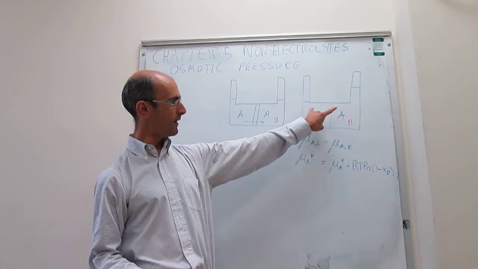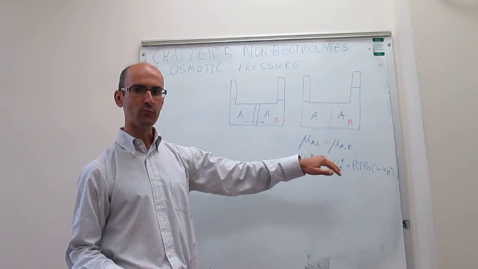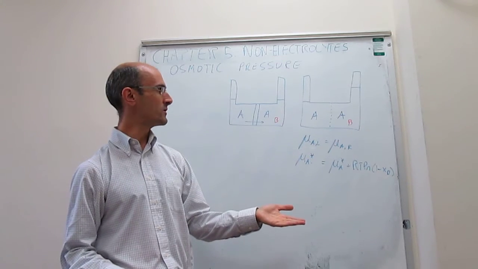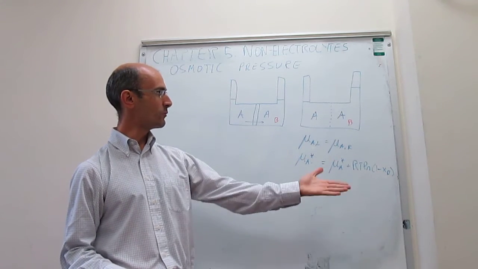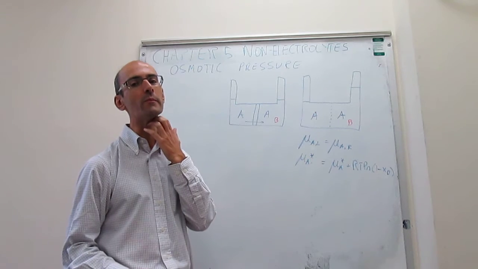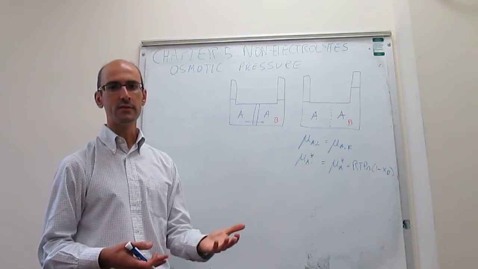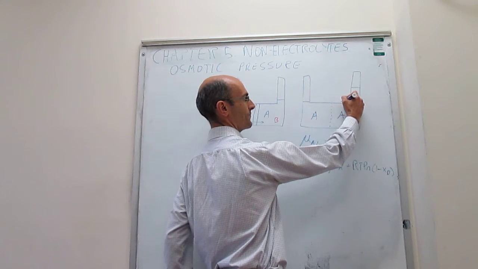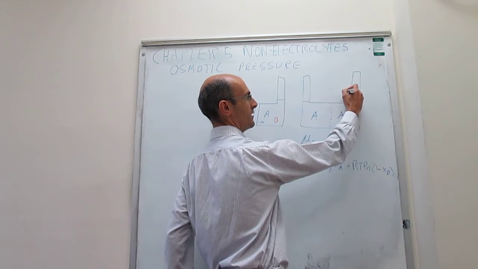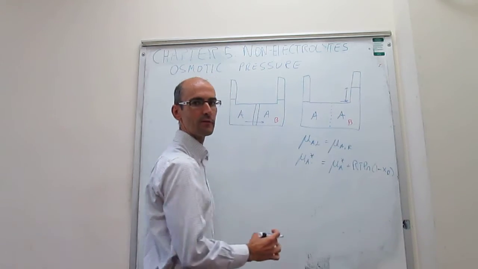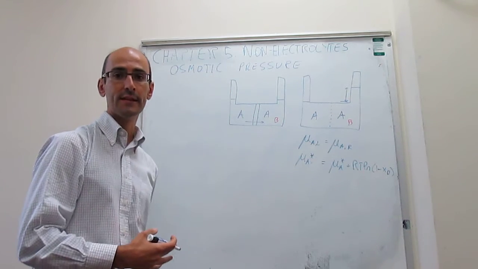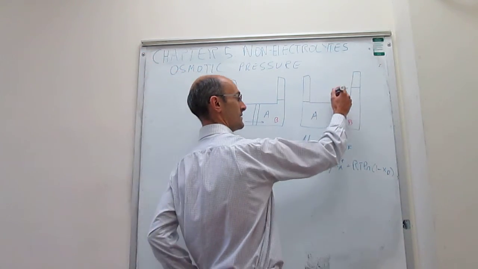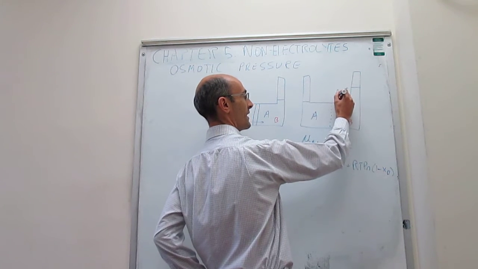If you think about the pressure on the left-hand side of the equation and the pressure on the right-hand side of that compartment, you will find that it's actually not the same. The right-hand side of the compartment has an added hydrostatic pressure from the action of this column of liquid that you don't have on the left-hand side of the box. This is the height of that column.